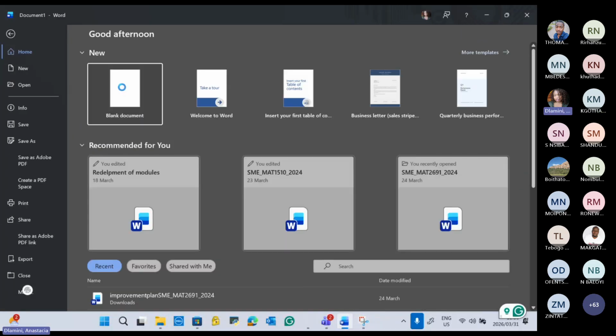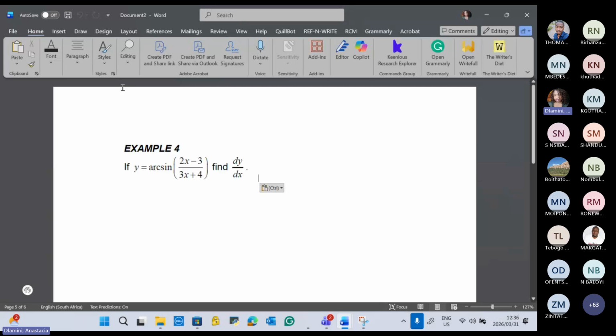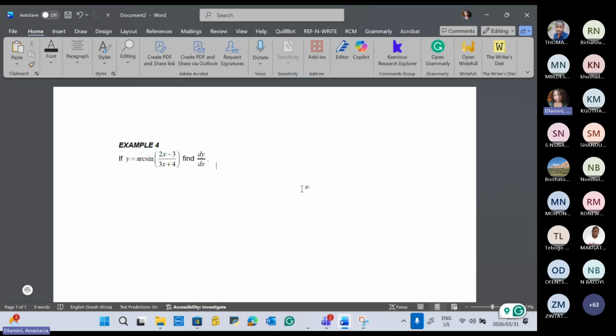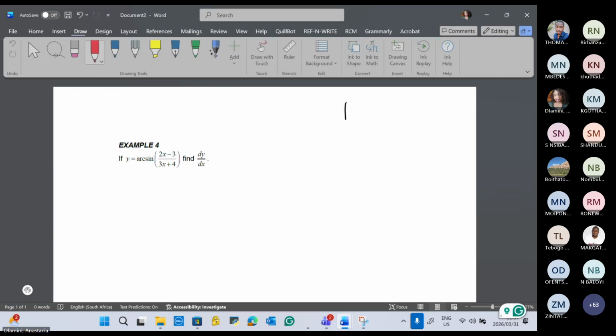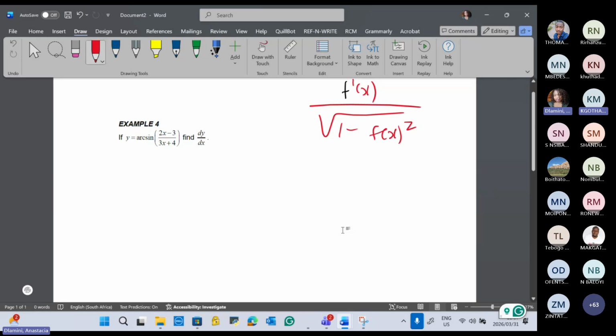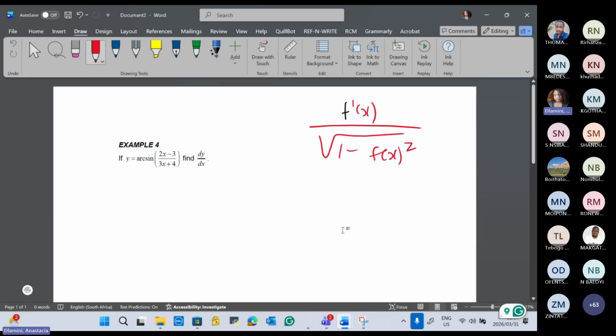The more you practice these questions, the more you'll notice that at some point, you will be able to do steps that are correct. Your mathematics, as long as it's correct, that's what matters. So here, it's also arcsine. I'm correct, right? Yes. Thank you, ma'am. So what do we do? Should we do it differently? Should we substitute everything inside? Or should we do it step by step again?